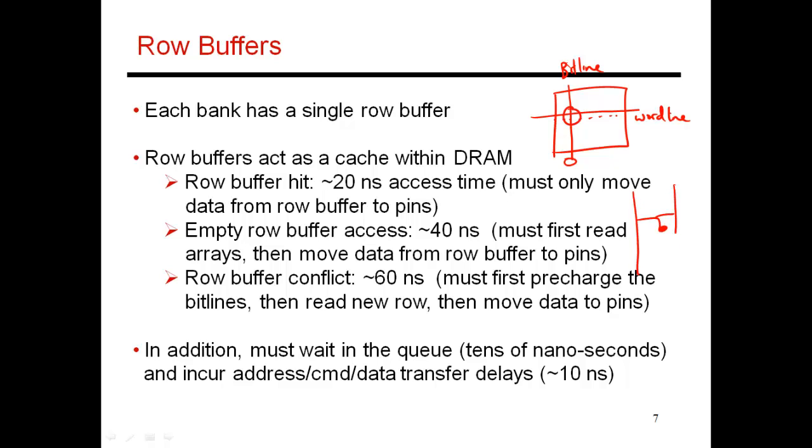This cell is connected to two different bit lines. So at the start, both of these bit lines are at some intermediate voltage, let's say 0.5 volts. And based on the value that is stored in the cell, one of these bit lines starts going towards a 1 voltage and one of these bit lines starts going towards a 0 voltage. And so they start to diverge based on what is the cell contents. If the cell content is the opposite, then the opposite bit line goes towards the 1 versus the 0.